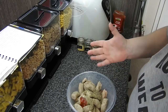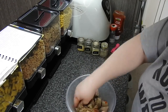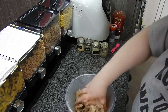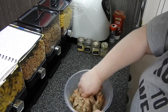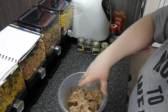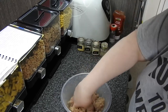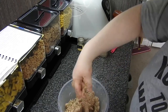So we'll get on with the filling, and it's straight in with the hands. They're the best tools we have. Looks kind of gross, don't it? If you have kids at home while you're making this, I'm sure they would love getting their hands in this. Not sure much of it will end up in the pie, but I'm sure they would love to get a hold of this and play in it, mix it up for you.